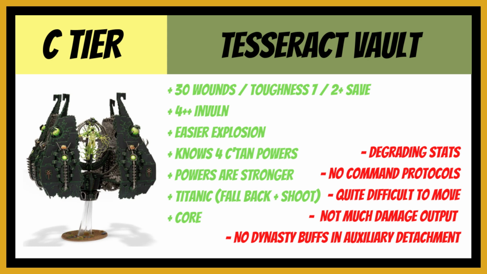As for the bad, it's got a degrading stat line, so the movement, the ballistic skill and the attacks, again very similar to some previous models in this video, so they all get degraded. It's got no command protocols. Because it's a Cryptek Shard model, it doesn't receive any other command protocols, so that's unfortunate there.